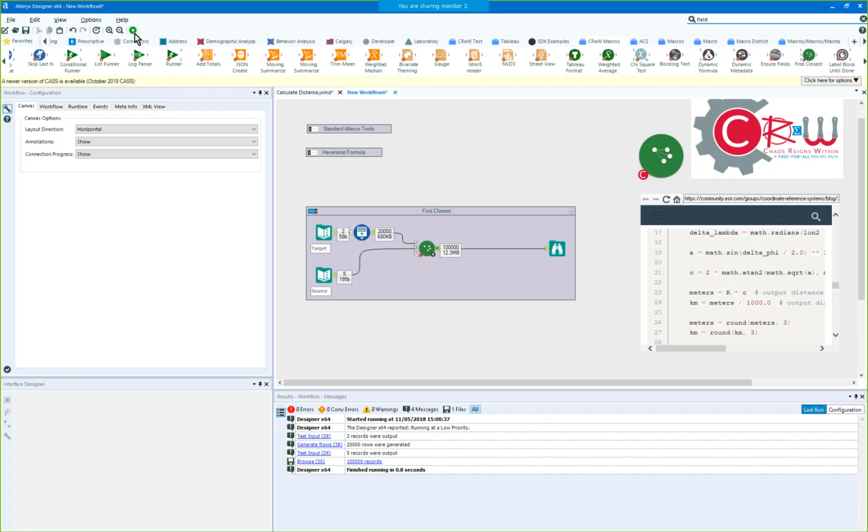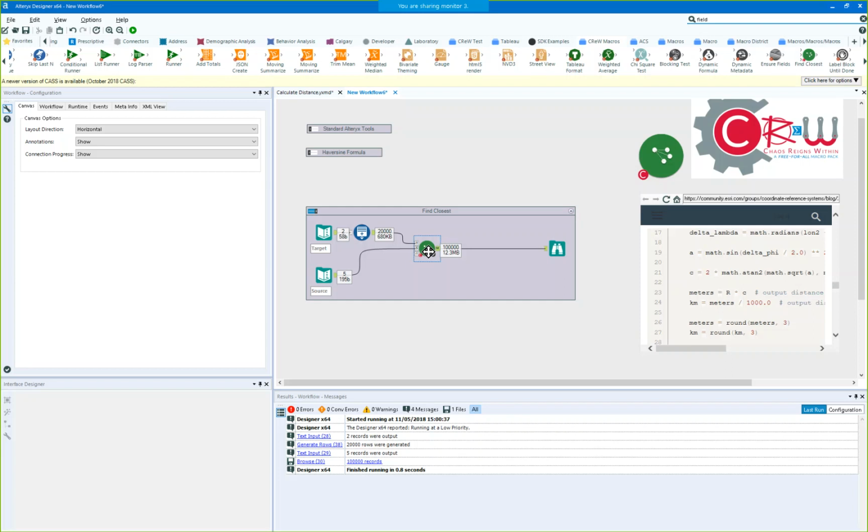So the crew macro outperforms the standard Alteryx tools hands down. Now, there's probably a little bit of smoke and mirrors you might think about this, but I did show this to several aces, and we all agree this is a potential time saver for people working with large sets of calculations.